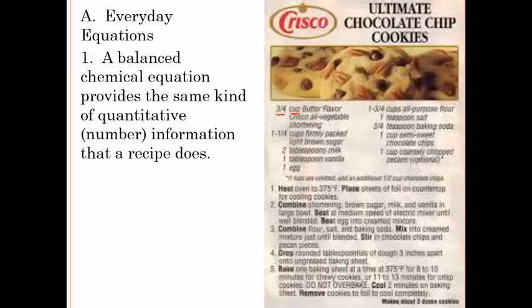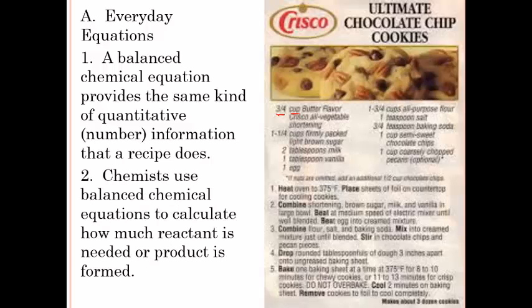We need a balanced equation so that we can create whatever type of product that we're looking for. So this is why balancing equations is important. We've also looked at predicting the products so that we know what type of product would be made in different chemical reactions. And now we're going to be looking at calculating how much of the reactant or how much of the product do we need if we have a certain amount to begin with.